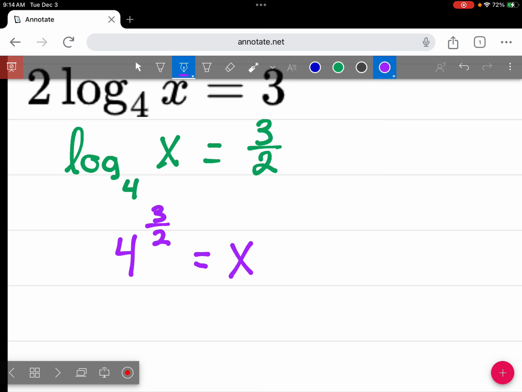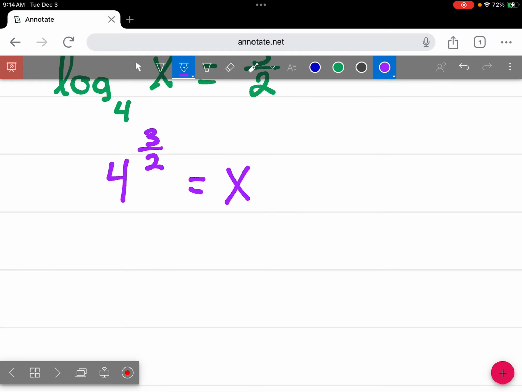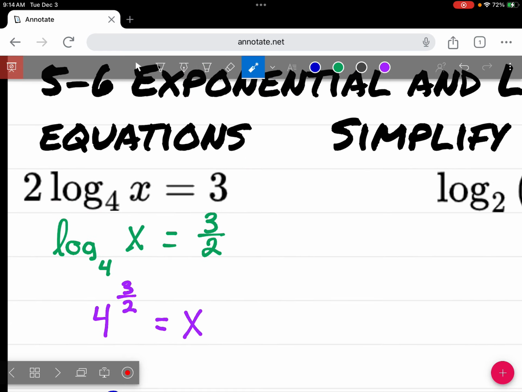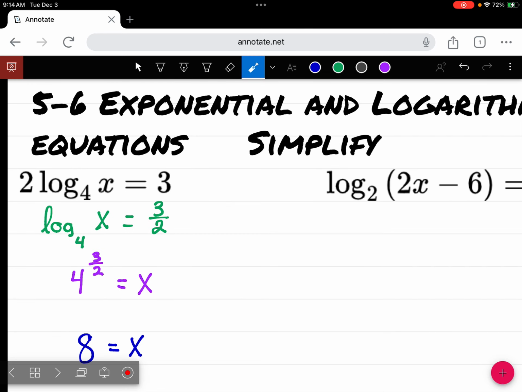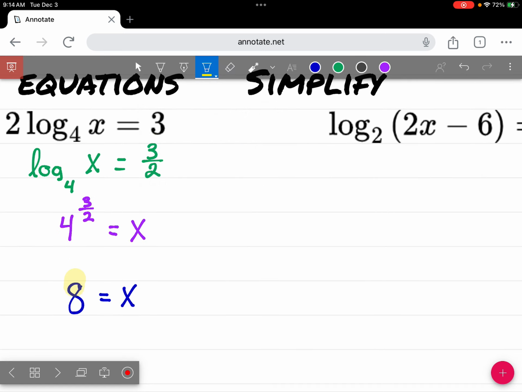What is 4 to the 3 halves? 8. Square root of 4, that's what the bottom piece, our index, is 2. 2 cubed gives us 8. You can also type it in the calculator. But imagine if we didn't have calculators, so just be thankful for that. You could also take this 2 up and make it be a power. So we have x squared. 4 cubed equals x squared, and solve it that way, remembering that we can't have negative arguments. So our x is 8.